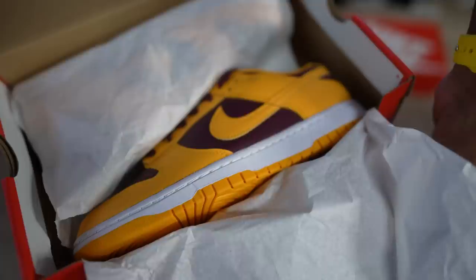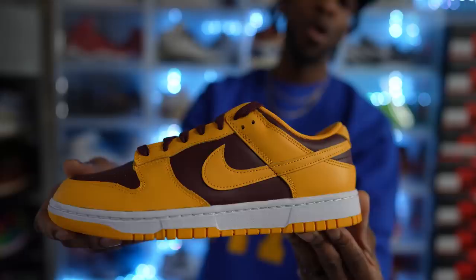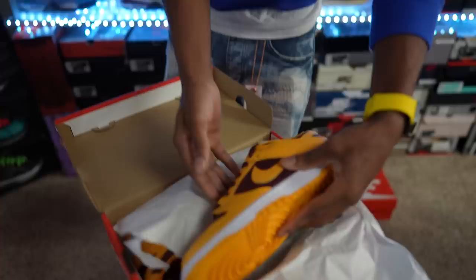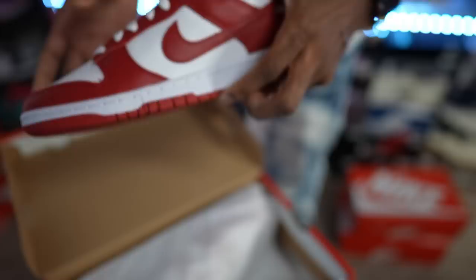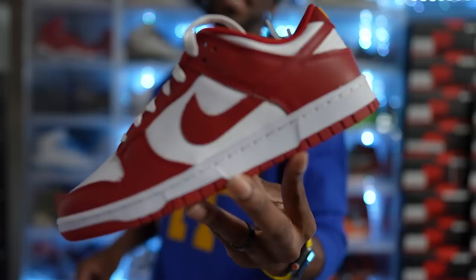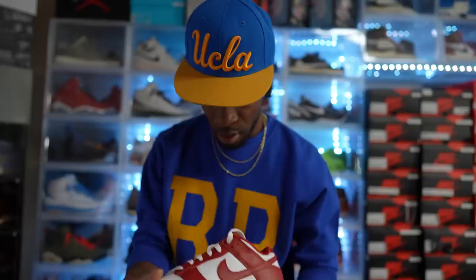White and red box — Nike Dunk Arizonas right here. This is another recent release, got these, had to add them to the collection. I think that's a nice color — you know, that maroon with that dark golden color. Dope colorway in my opinion, man. Got these, haven't had a chance to wear them yet but that time is coming soon. Another Nike Dunk — this is the USCs. I want to say this is the USC Dunks right here. I hit these on the Nike app when they released, no issues, no nothing. Haven't worn these yet neither because just haven't had the time, but soon come man, soon come.